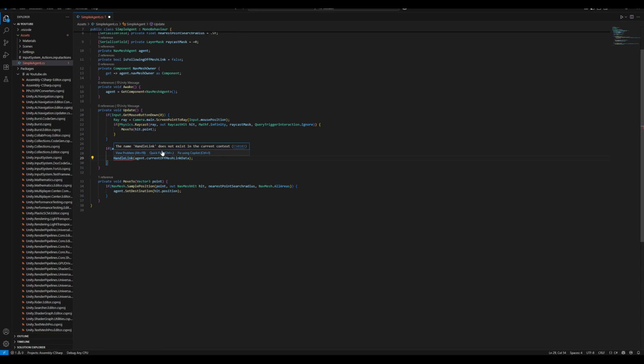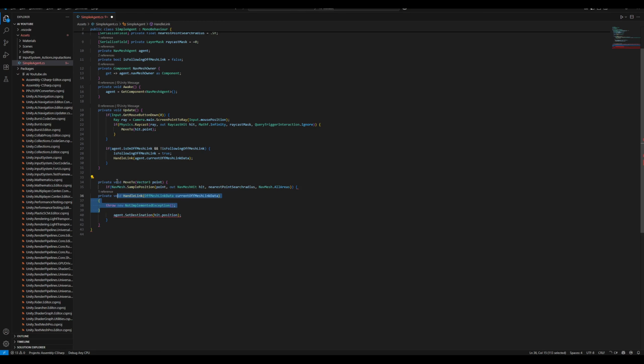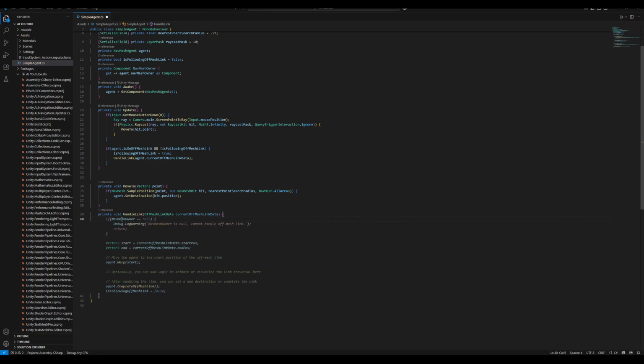Wonderful. We're going to generate that method, moving down below the MoveTo, and format it as I like. This is just going to be a simple method that is able to delegate to different coroutines based on the type of link that we're following. And we're going to determine that based on the area type of the link. And I just changed this to be called linkData instead real quick.